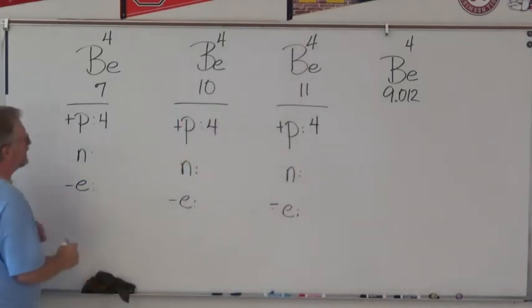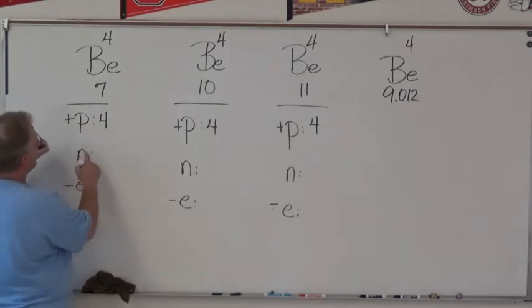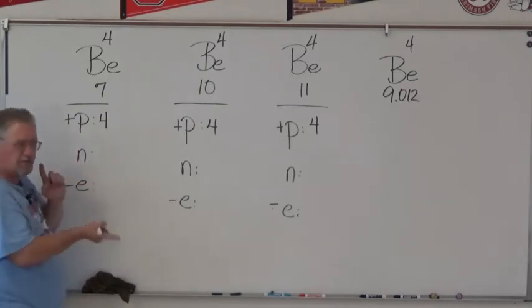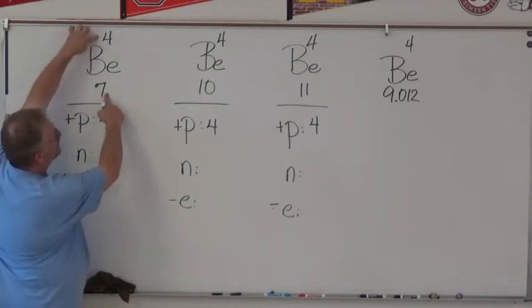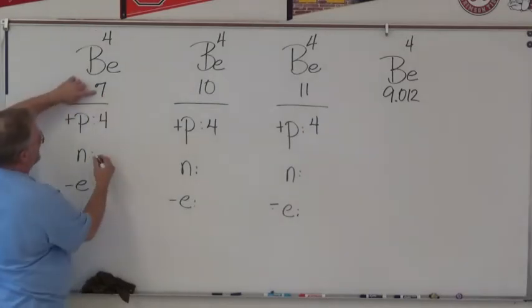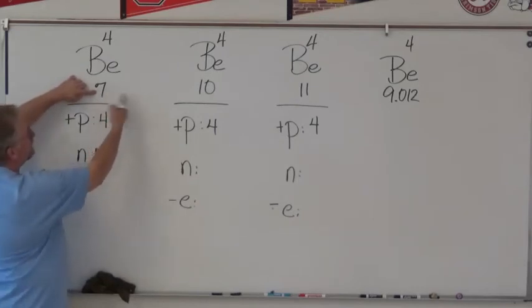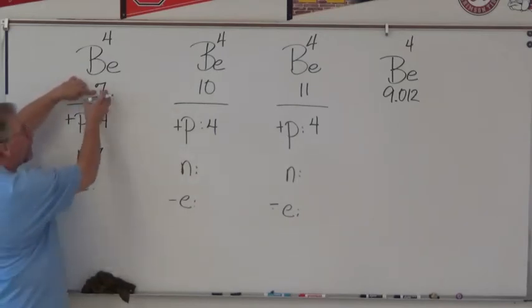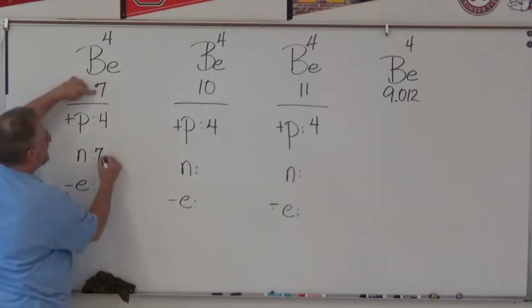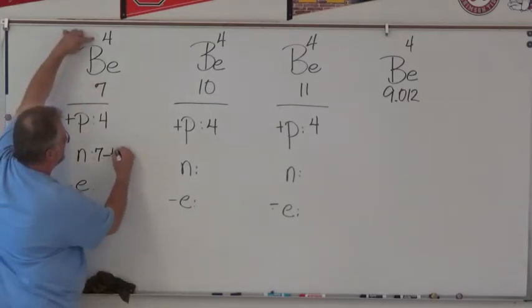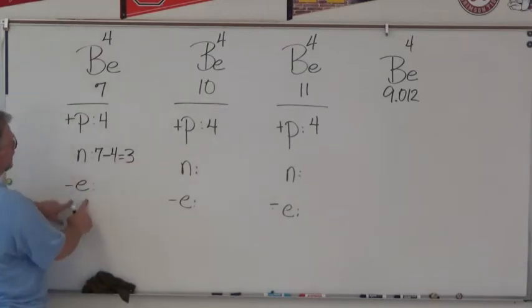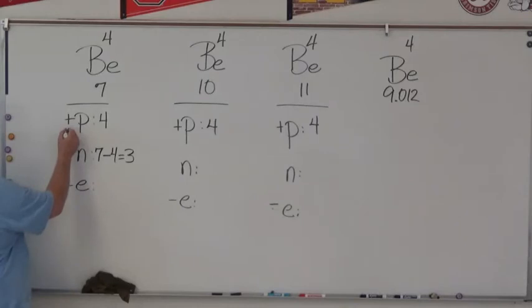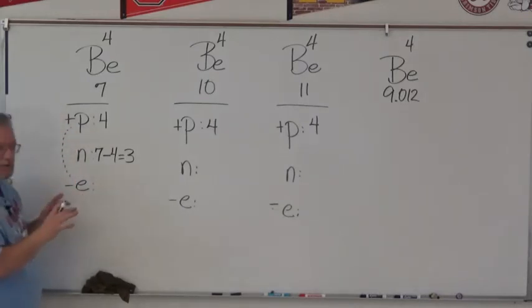Now let's do the next part. This was the tricky part we learned last time. How do you find the number of neutrons? Remember, you had to subtract 2 numbers. You take the big number and subtract the small number from it. So we're going to take 7, and notice we don't have to round anything anymore because we're going to give you a whole number from now on. So you have 7 minus 4. So this one has 3 neutrons. And the number of electrons, we're going to do the same. You have the same number, positive, negative, keep everything balanced, right?